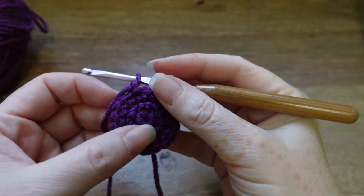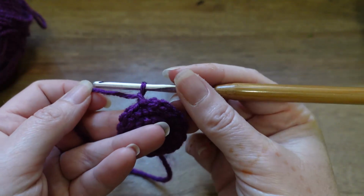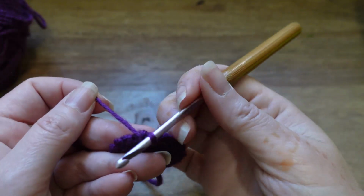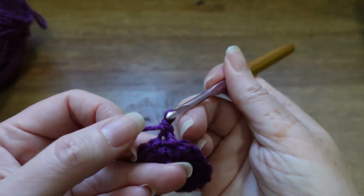So those first 3 rounds are the base, the bottom of our cauldron. That's just going to give it a nice flat bottom so it'll stand up if you want it to stand up. And to make the round part, the cauldron-y part, we're going to go into the back loop only and single crochet through the back loop.